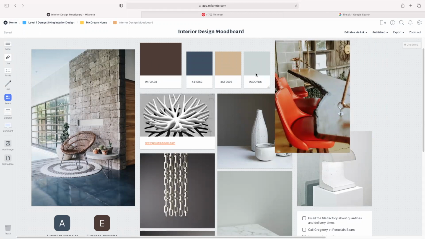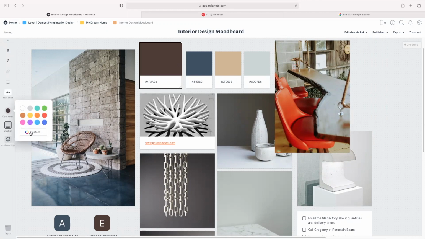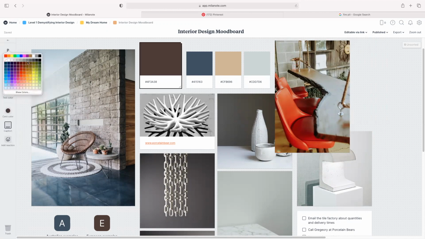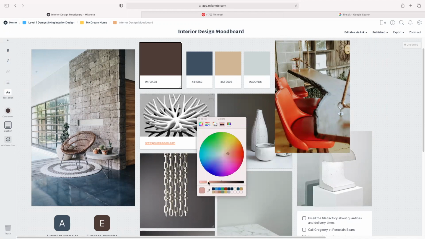It's always a good idea to keep your palette at the top. If you need to change colors, it's very simple. You can do custom, choose a color, show colors, makes it a little easier. This little thing pops up and you can go ahead and adjust the color to your liking. It also has the eyedrop tool. So if you're like, hey, I really love this orange, you can just eyedrop it and get it in there.